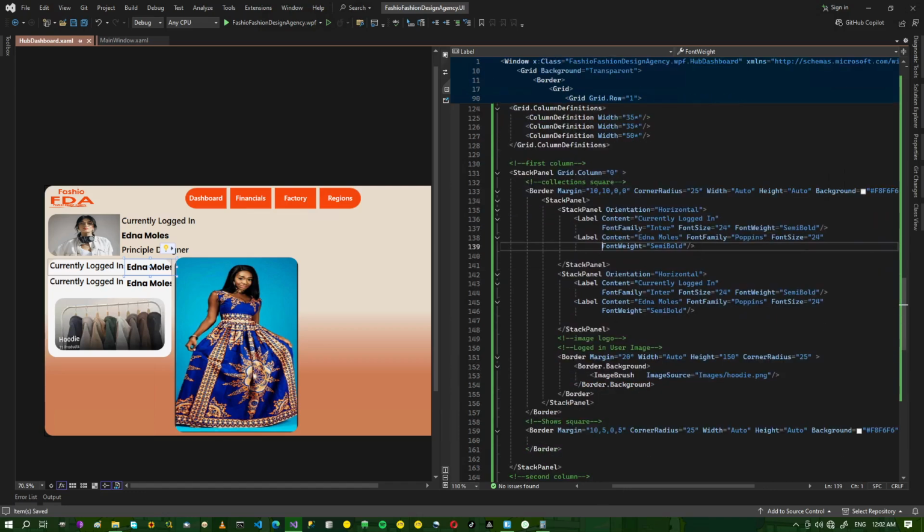Save. Okay, so now let's change that font. Let's change that font here.